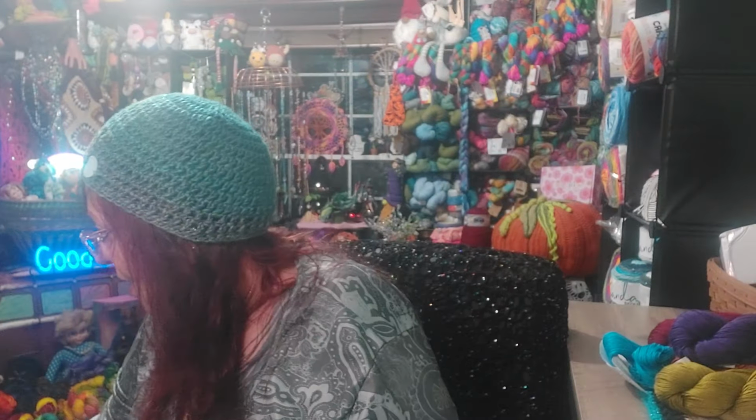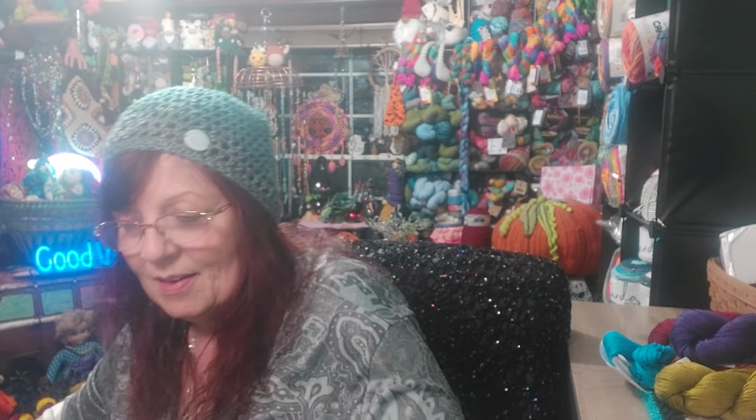All right, let me show you. I love this, and my Coach purse, I'm a Coach purse owner, y'all. I've never owned a Coach in my life. This is really cool. And I gotta show you the dragon again, a glow-in-the-dark dragon. Super cool. Love that. Love my yarn from Crystal.